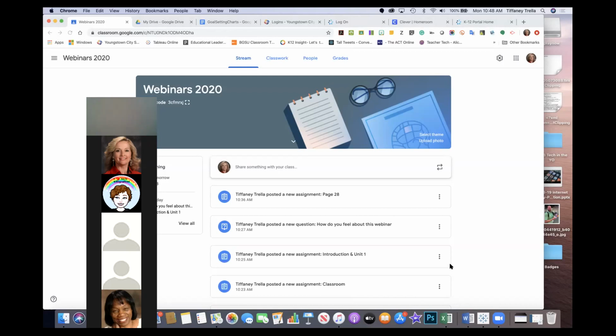The other thing I wanted to share is this Zoom that we're on right now. You all are able to send this out as a phone number, and you can do a conference call with your students through Zoom. They won't be able to see your screen, but they can hear you. So if you wanted to have like four or five of your students on at the same time, you could do it through Zoom, like we're doing this video call. They actually do phone calls like this, and I'll be sending out directions on that also, if you're interested.